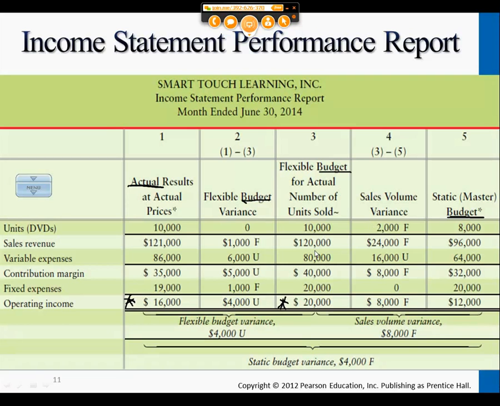Now let's look at the variable expenses. My flexible budget for the actual number that I sold tells me it's 80,000, and in my static budget I had 64. All right, so that's an expense. Should it be good? Not really, right? It's unfavorable. It's my actual number. You would think, okay, both are budgets, but one budget is actually using true numbers, right? The one that happened on the market, you really sold that much, okay? So here your flexible is the one that's going to tell you is it favorable or not. You're comparing to the flexible, right? Okay.